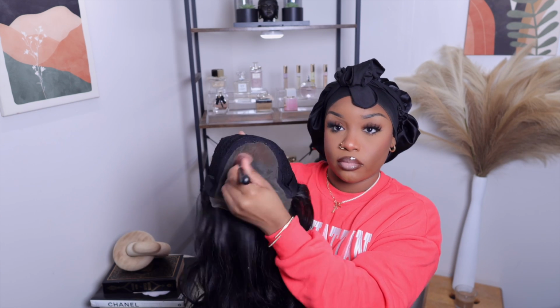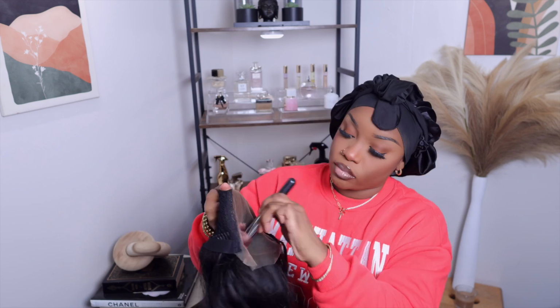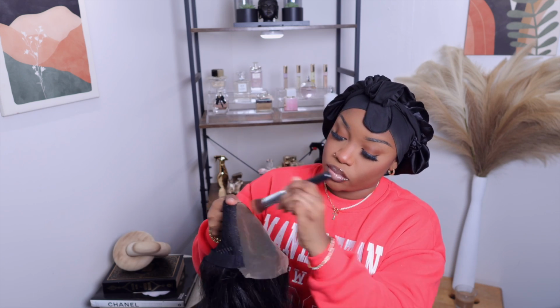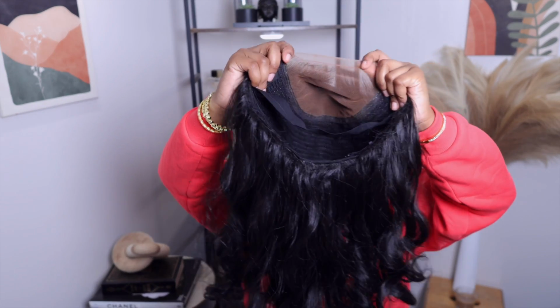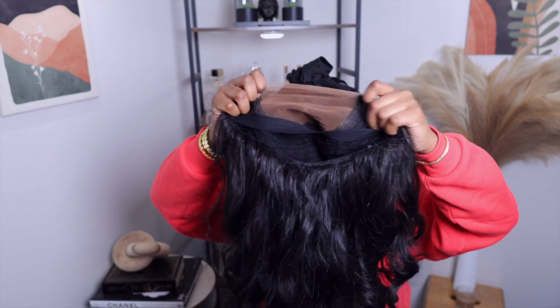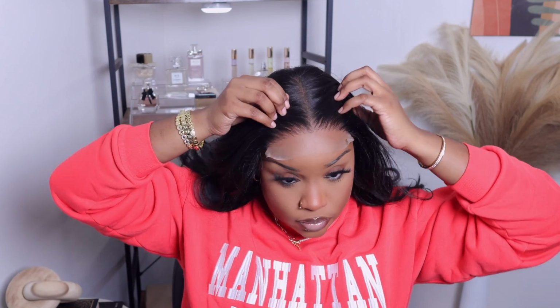We're going in with our cream foundation, and we're just gonna cover the lace. This lace is so thin, you don't need lace tinting spray. You just need cream foundation. Cream foundation is gonna get you right. So that's a part of the virgin hair process, because this is what I do on my virgin hair units. Y'all see this? I plucked that. I did that. I argue with your mama, not me.